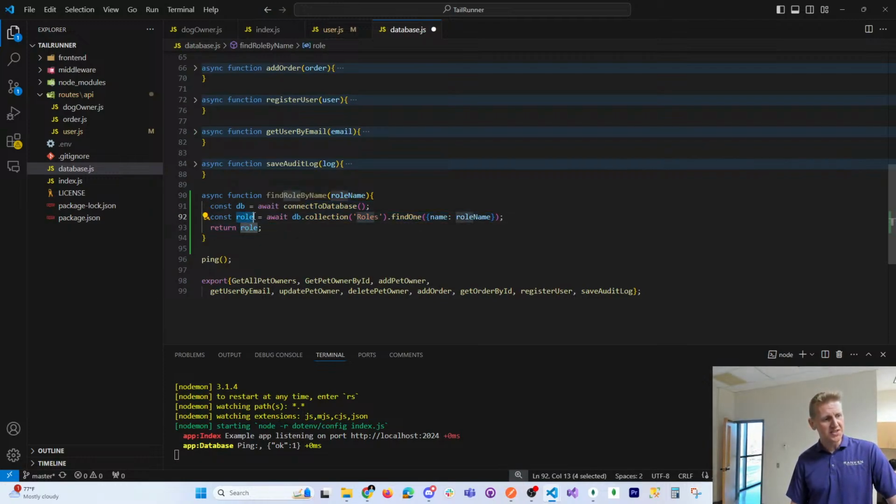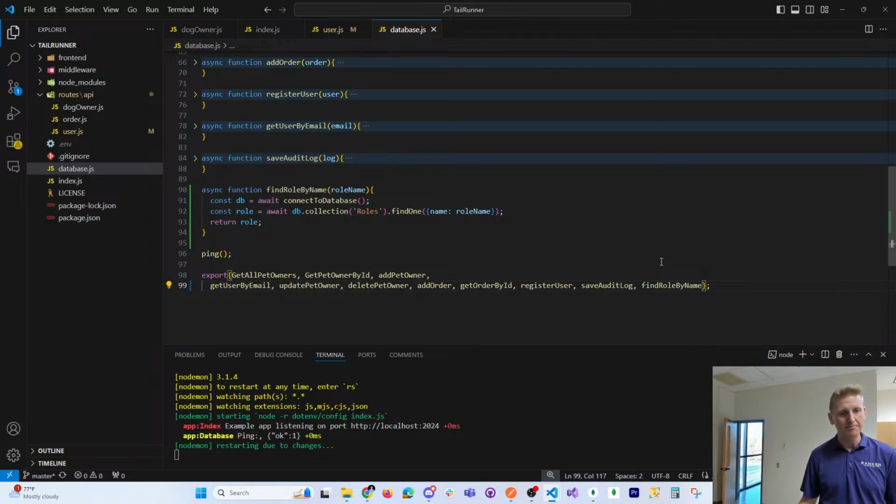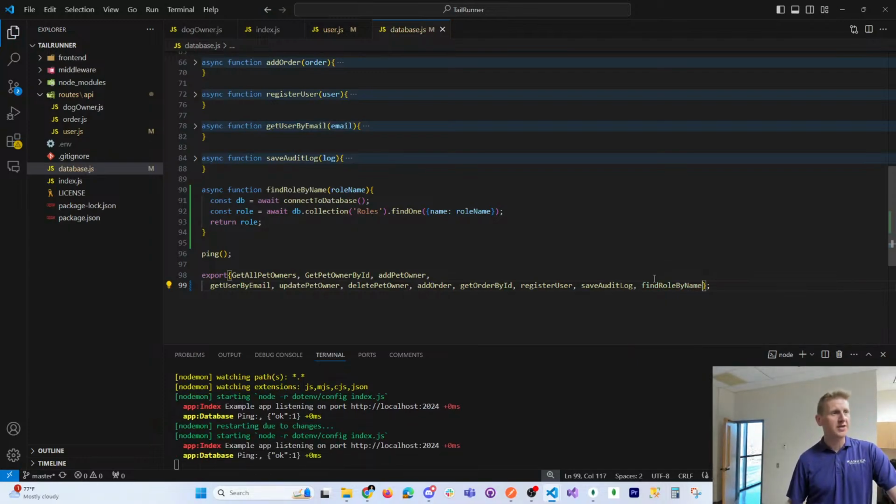But right now we're just getting the roles by name, and that's going to allow us to select the document by its name, right? It's just like get a user by their ID or get a user by their name. We're just selecting a role document by its name. Okay, and then we're going to, of course, export that, find role by name. And so, could you just return their associated permissions? Maybe, but keep in mind, then at some point we have to loop over the user, find out what roles they have, and associate those permissions with that user. That's the process that we're going through.